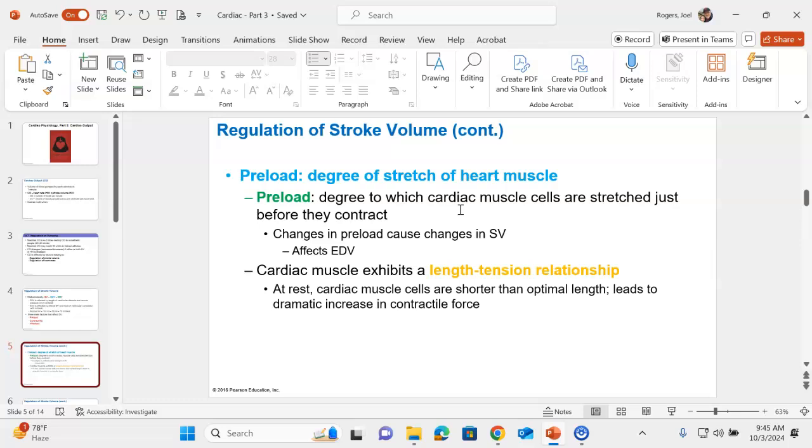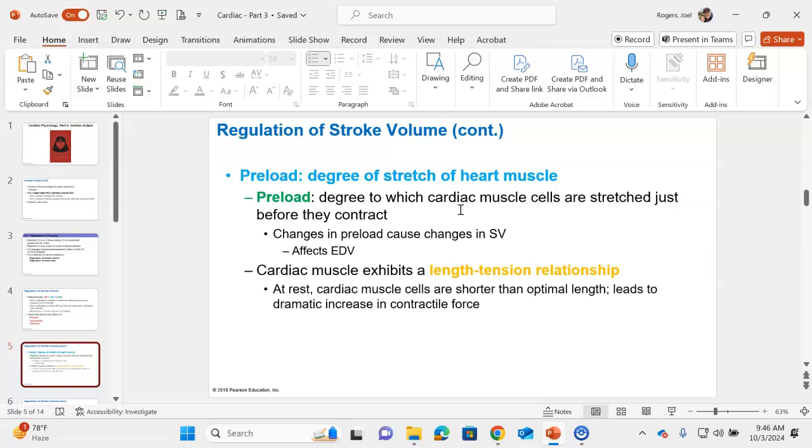And whenever you stretch muscle, like we saw in skeletal muscle, there's a length tension relationship going on, both in skeletal muscle and cardiac muscle. If you remember from our muscle lectures, whenever you put skeletal muscle in a slight stretch right before you contract it, you maximize cross bridge formation. And if you maximize cross bridge formation, remember, more cross bridges equals more force. So literally preload is the degree of stretch that the myocardium is placed in right before it actually contracts.